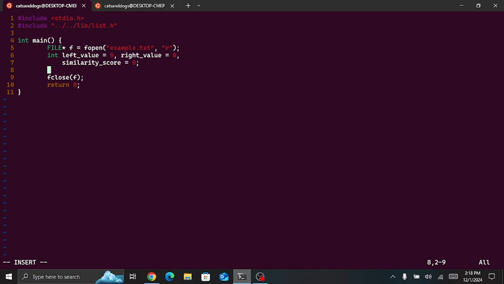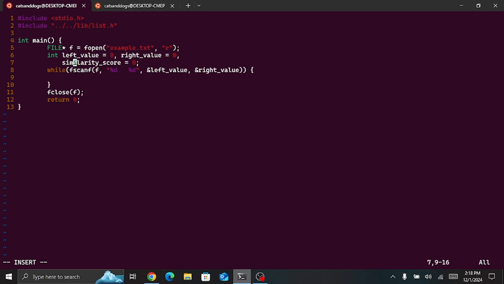And we're going to parse the example.txt file using the fscanf function. We're gonna read the left value, which is an integer, and store it via those pointers.